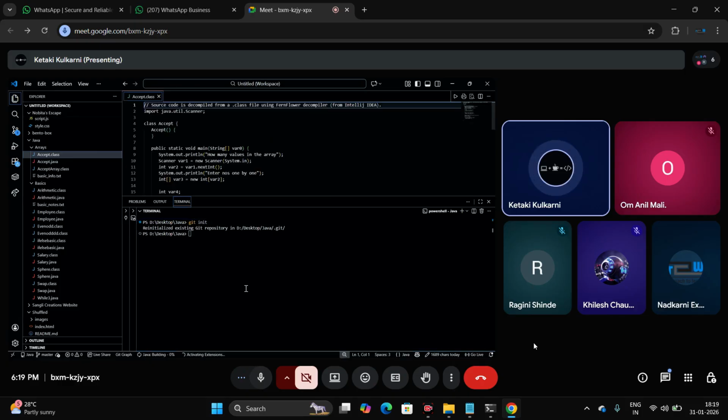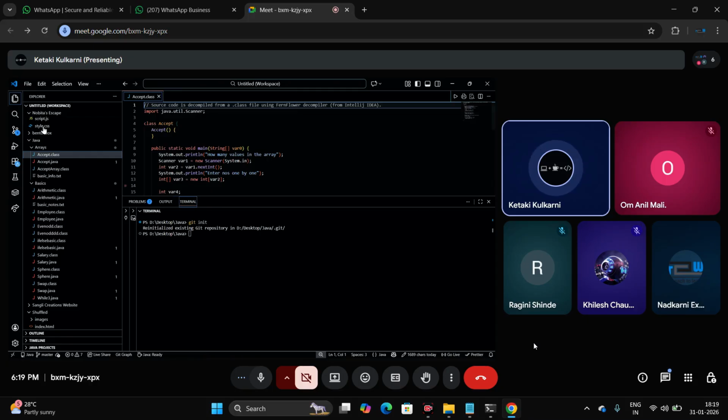But if you're doing it for the first time, you'll see the message initialized empty Git repository in the path name. So this is the first command that establishes the existence of Git inside your folder.